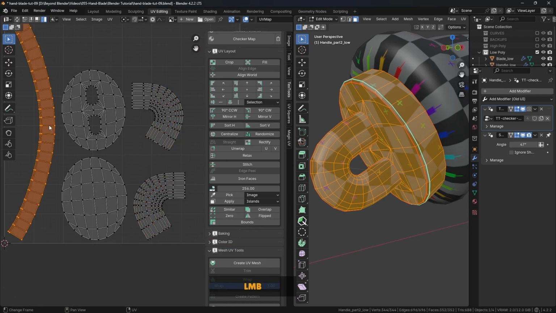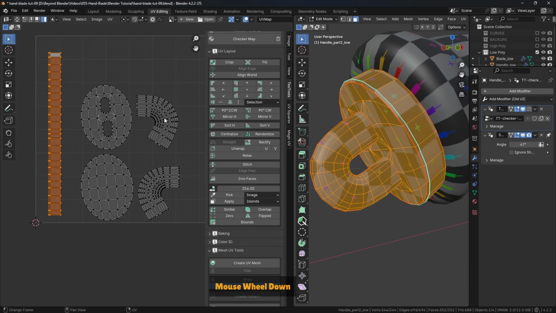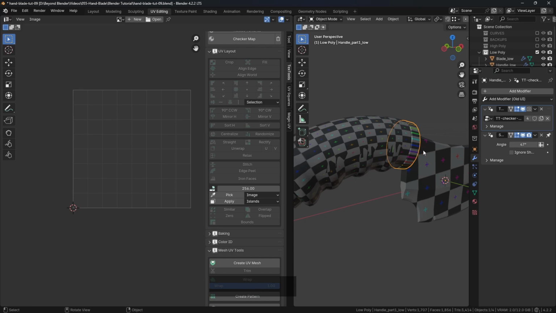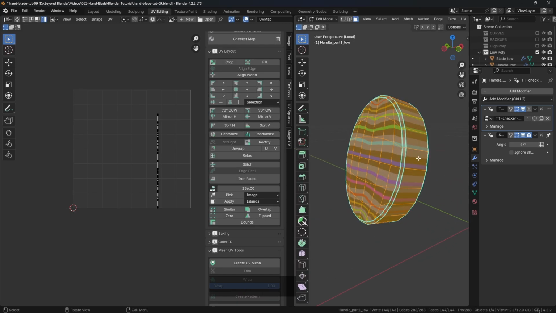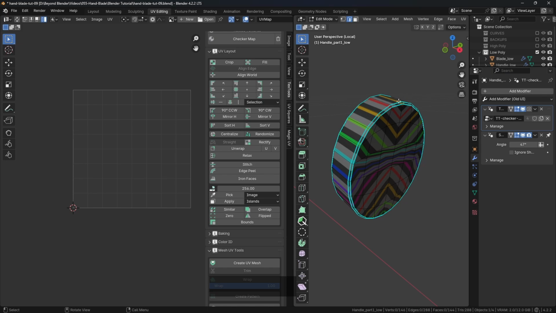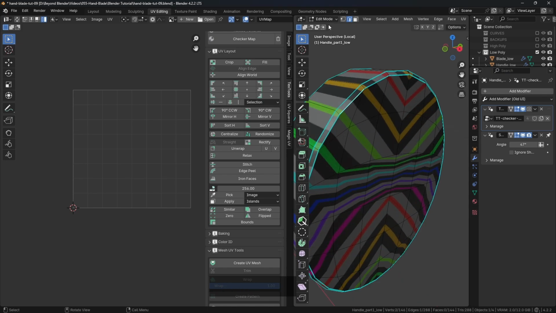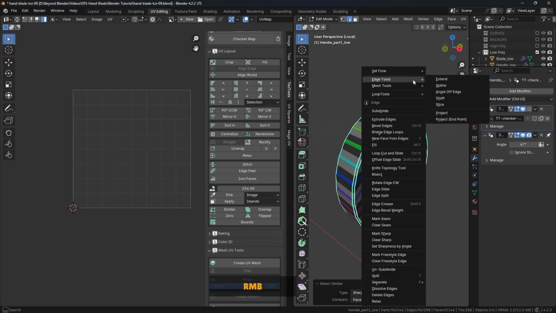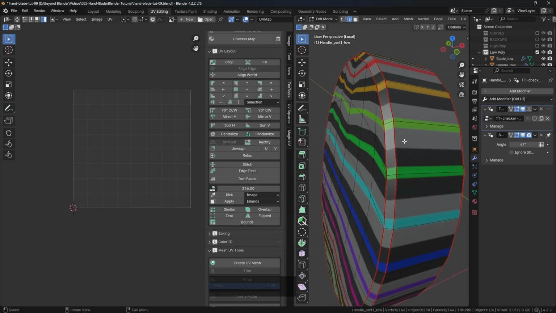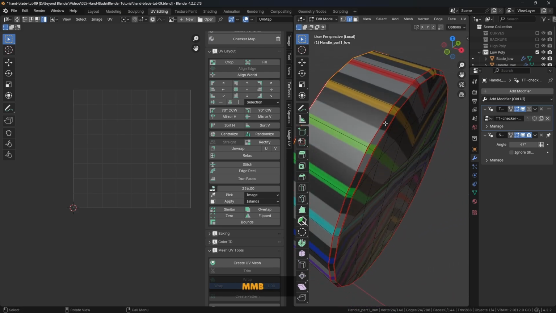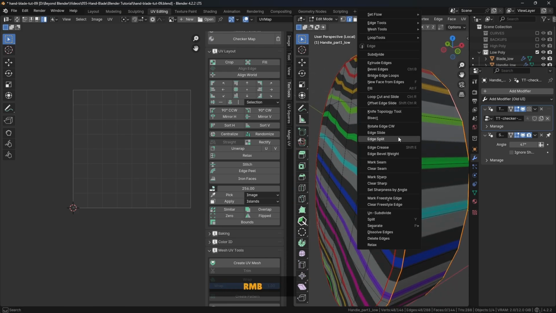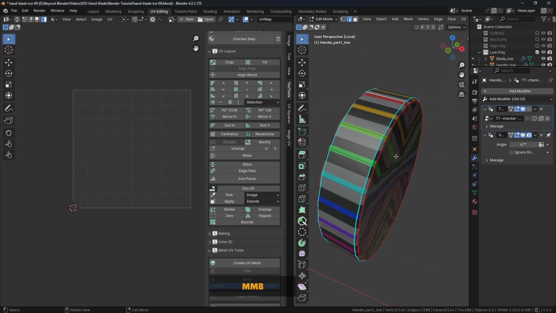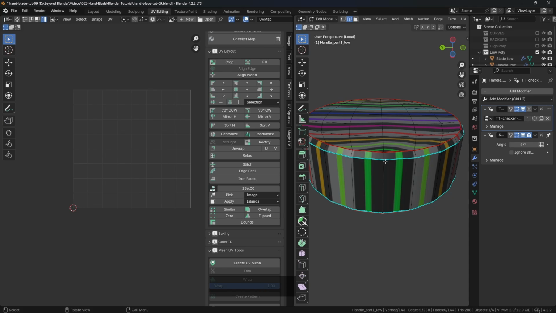Let's first of all fix this one with rectify. So this set is pretty much done. Let's select this part here. Let me isolate that. Tab into edit mode, and in edge mode, select one of these edges and go to select, similar sharpness. And let's mark those as seams as well. I'm not sure that we need all these seams here as well, so I'm going to select these two edge loops there and clear those seams there. This should be very straightforward. This should actually work. All we need to do is add one more cut here.